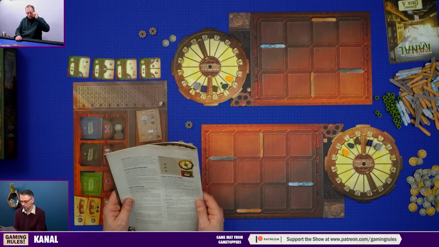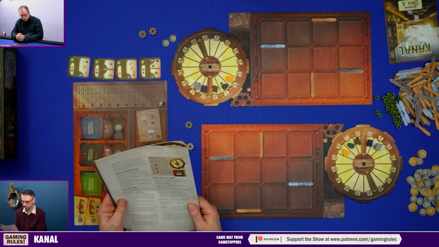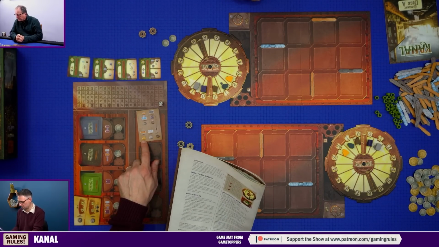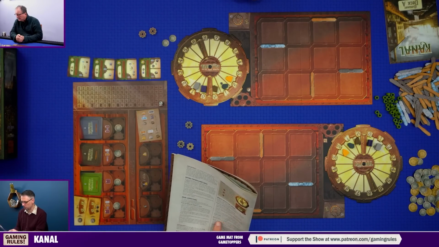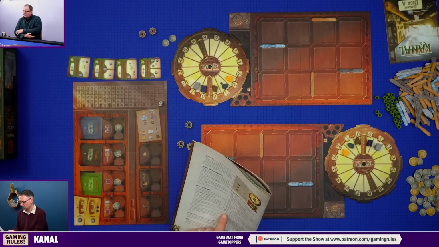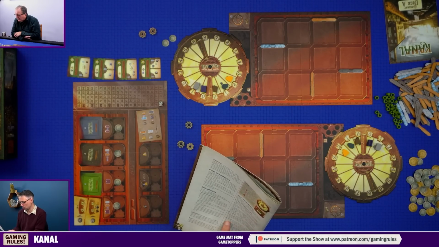When you build a route or a bridge, you may immediately activate the effect of a structure if you meet the conditions for doing so. Right, so building a path costs a clay. Obviously, you put the clay down, you build a path. Important, built paths are the only route type that you can overbuild. So you can overbuild paths. Roads cost a stone. Rails cost 1 steel and 1 wood.